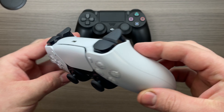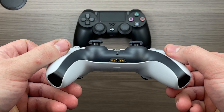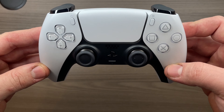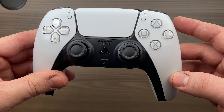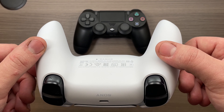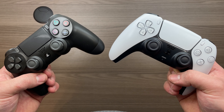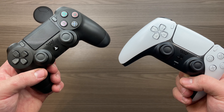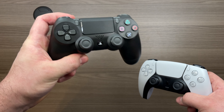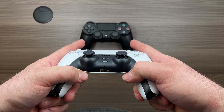Sony is Sony and they do whatever they want and pretty much can get away with it. And unlike Microsoft, they did put some R&D time into this controller to actually make it a next-gen experience rather than a copy and paste. Comparing this to the previous generation DualShock 4, the differences are actually pretty significant. Aesthetically, the two are much farther apart than the Series X and the One X controller. The ergonomics of the new controller are much, much better — especially for somebody with bigger hands. The feel of this controller is much closer to the Xbox controller than it is to the previous generation PlayStation controller.